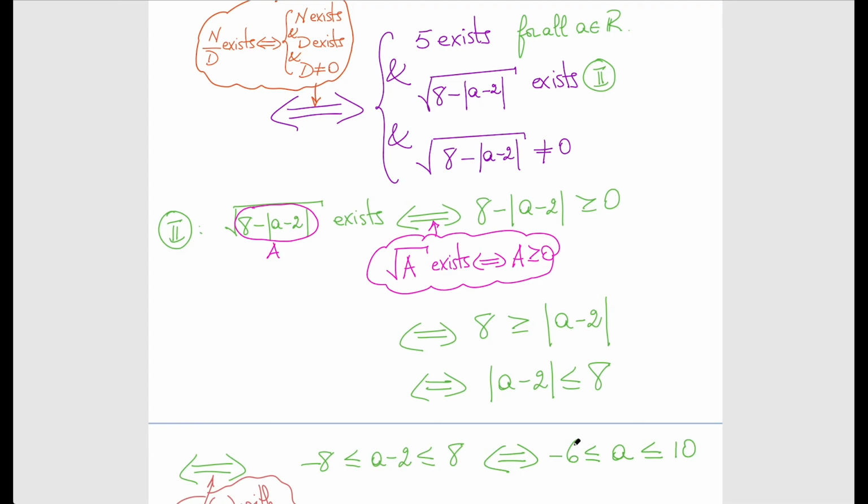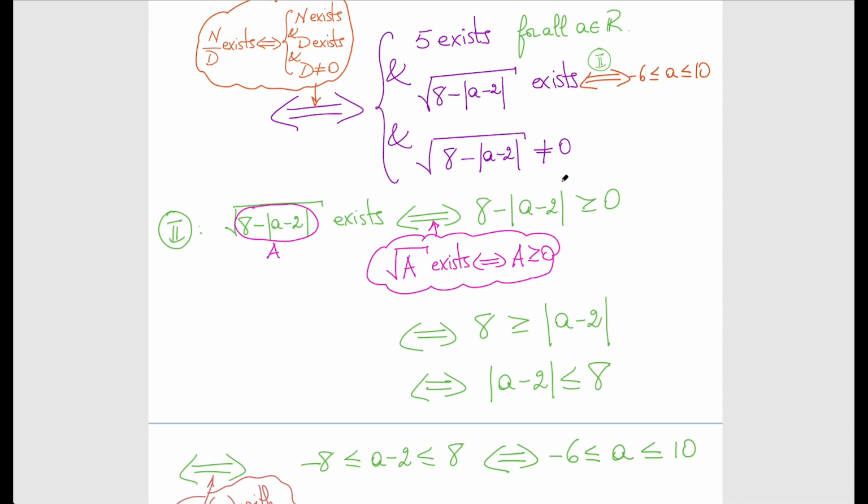Correct? So how are we gonna do it? So what I'm gonna do is I'm gonna call this Roman 2, and I'm gonna say that this is equivalent, so meaning this statement happens precisely by the discussion 2. Let's call this whole discussion here 2. That's equivalent to little a being between minus 6 and 10, possibly negative 6 and possibly 10. Correct? And that 2 is this discussion. Okay?